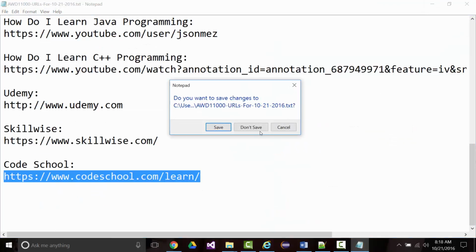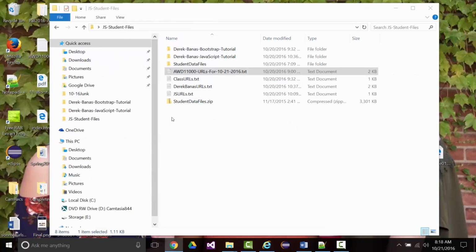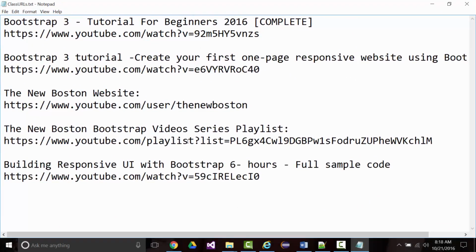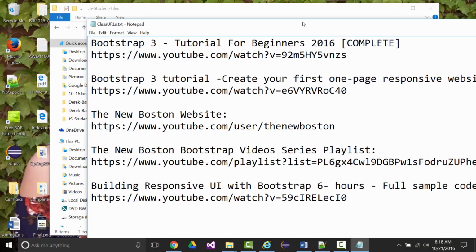All right, so that's that one. Again, this is some more Bootstrap stuff I found. If you want some more, what I'm thinking of doing, and we'll see how it goes, is that if we have a week at the end of the semester, I don't know if we will or not, but if we do, I might spend a couple of days where we quickly create a Bootstrap site as a class from scratch so you can see what's going on.